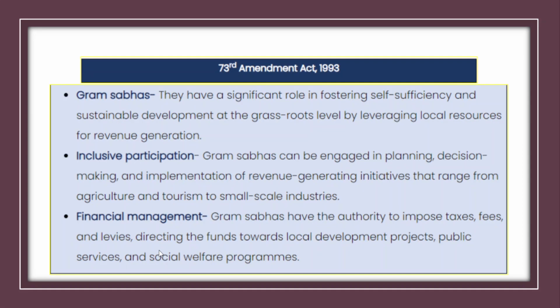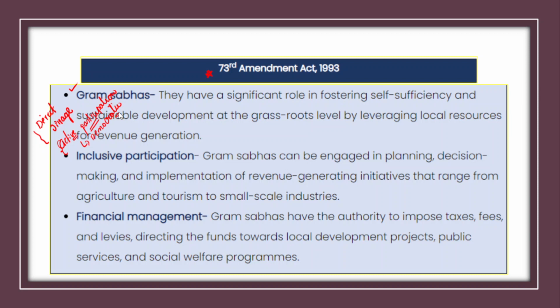Now, apart from this, the 73rd Constitutional Amendment Act has also provided for the following aspects. One is the Gram Sabha. The essence of the Gram Sabha is that it provides for direct democracy at the village level, and at the same time it ensures active participation of the citizens in the democratic process. That is how we can achieve democratic decentralization at the grassroots level.